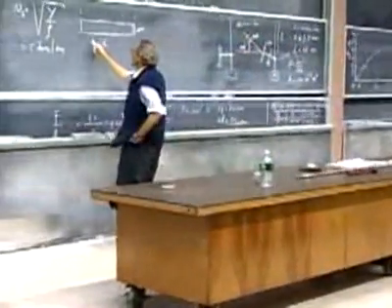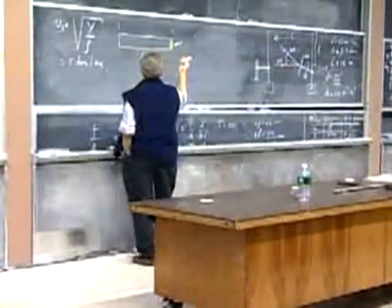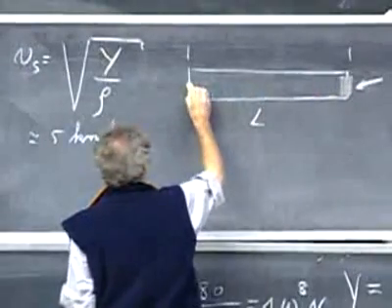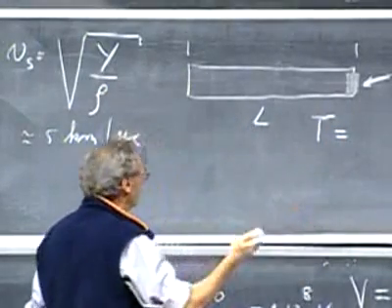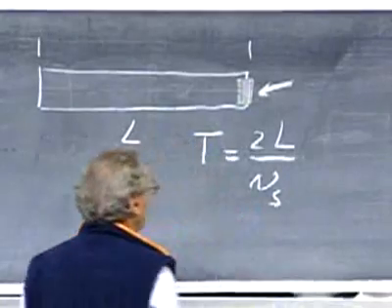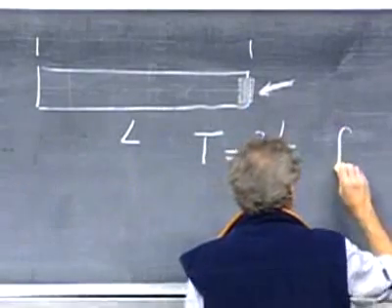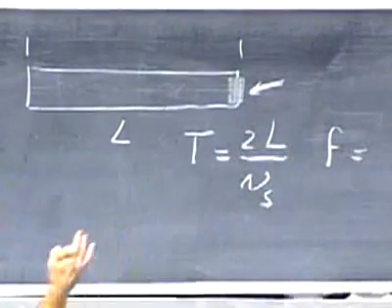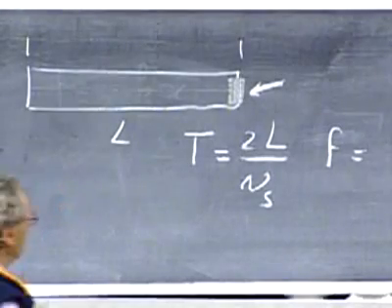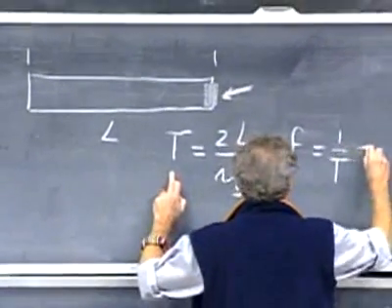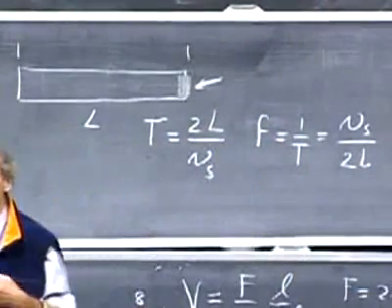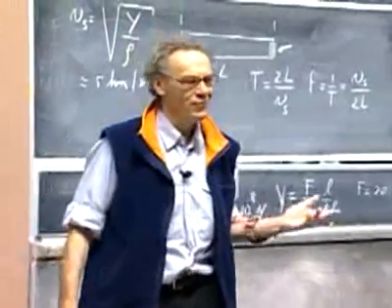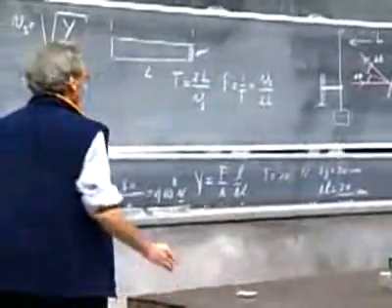If this bar has a length L, this pressure disturbance will start to move to the left, and then it will come back here. So it will have made a complete journey, which I call the period. It has made a complete journey in 2L divided by the speed of sound seconds. And so the frequency at which the bar would like to oscillate when I give it a bang is 1 over T, and that is the speed of sound divided by 2L. For those of you who will take 803 in the future, you will see a much better derivation of this frequency. So this is a poor man's version.